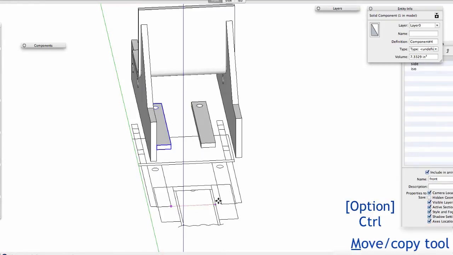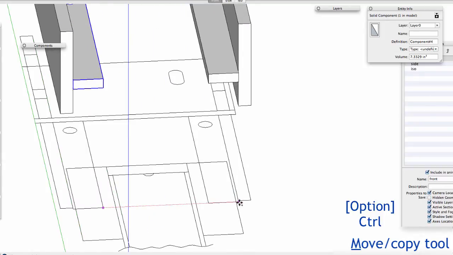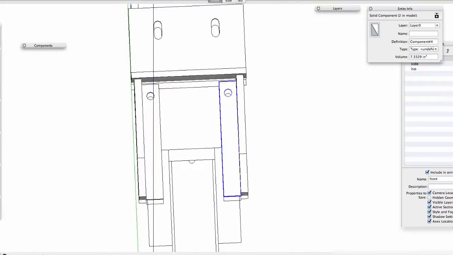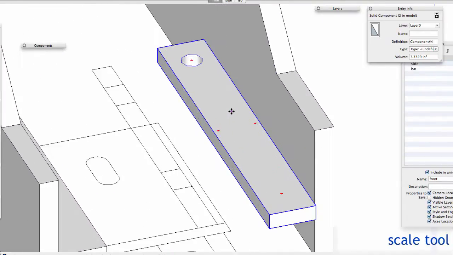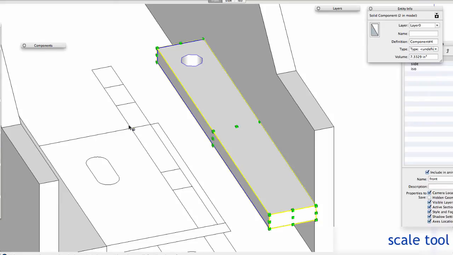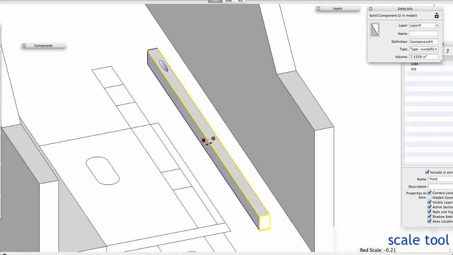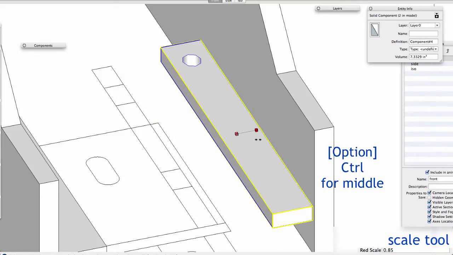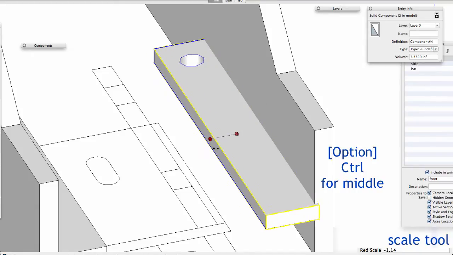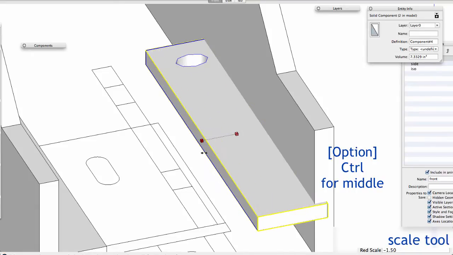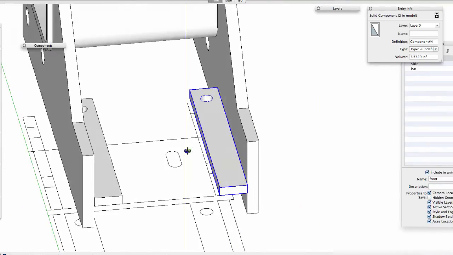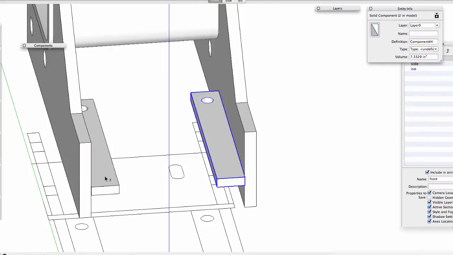So we'll copy it from there to there. Now, it was a straight copy over top of the CAD image. We can use the scale tool, find the middle grip, click on it, start to pull it past itself, it's going to be off. But if we hold down Option or Control, it'll do the mirroring about the middle of the component or the selection. So click when it's in a negative direction and type -1, and there is our plate that's mirrored.